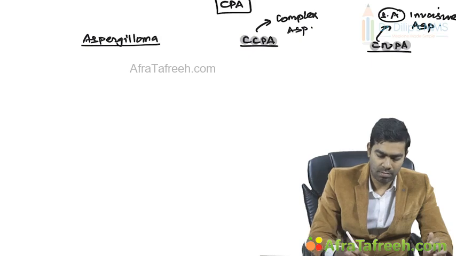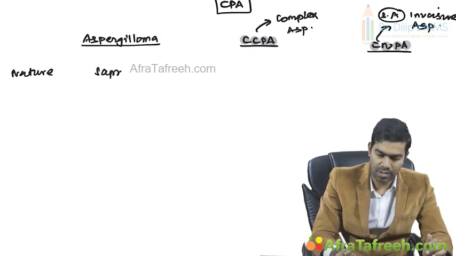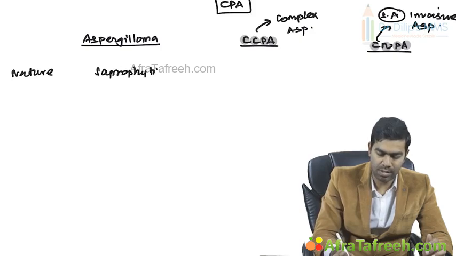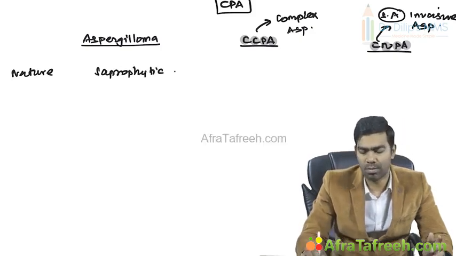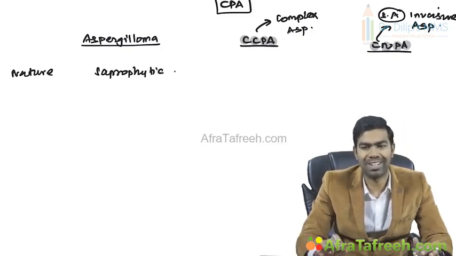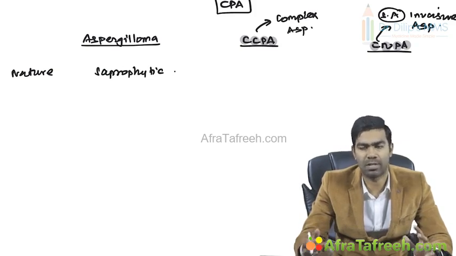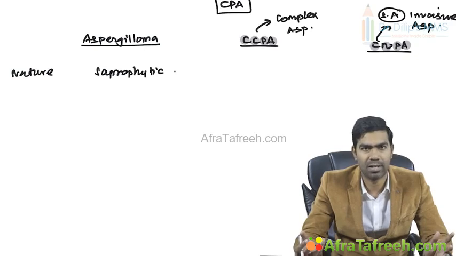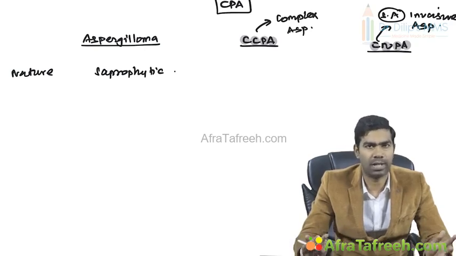So in aspergilloma, what could be the nature of aspergillus infection? The nature of aspergillus infection tends to be saprophytic, which means they don't cause any problem. They just want to come and live in a place without harming much about other things. Like they come and live in a cavity that is left by a pre-existing tuberculosis. That's a dead cavity, but still aspergillus wants to live in that cavity like a cave. So that is saprophytic nature. So that's what aspergillus does here.